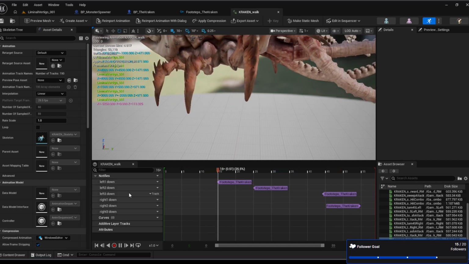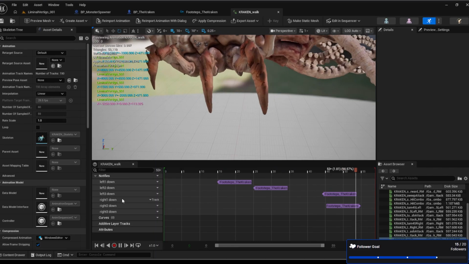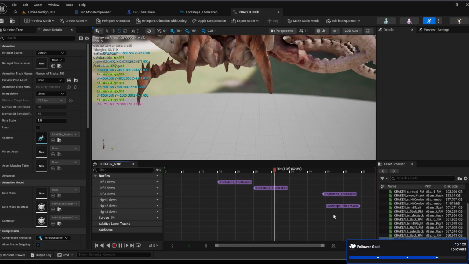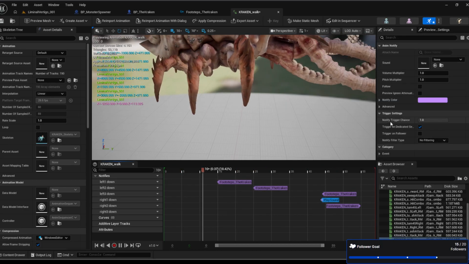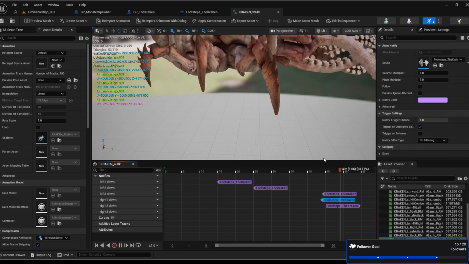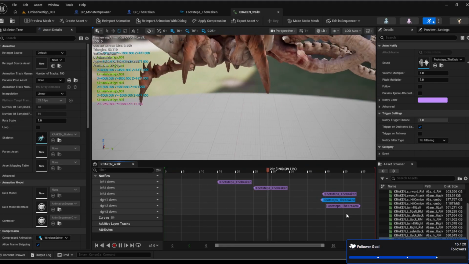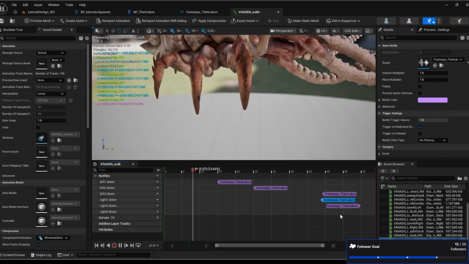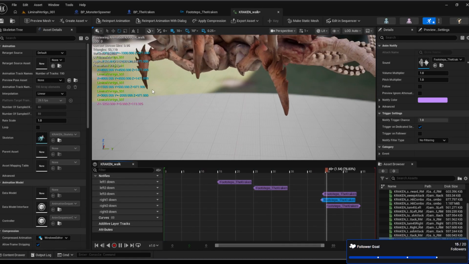Let me try to add something. The Kraken. Doesn't actually add anything. What about the last one down here?